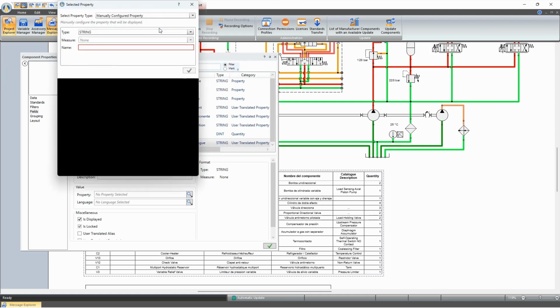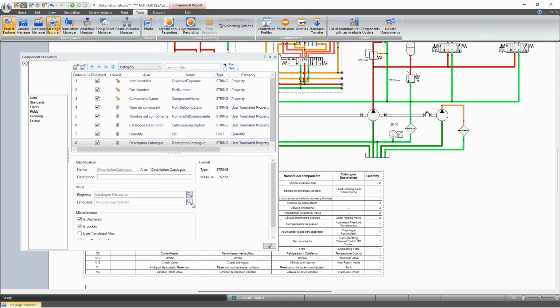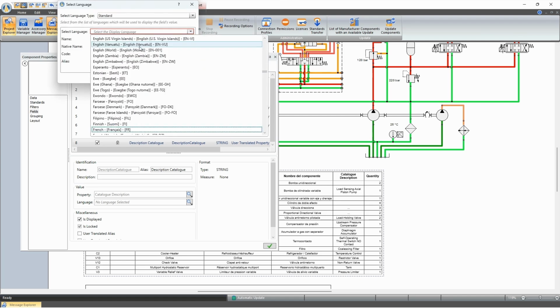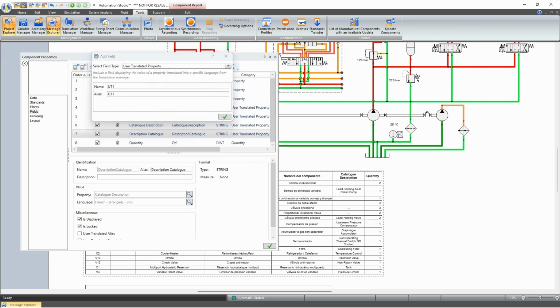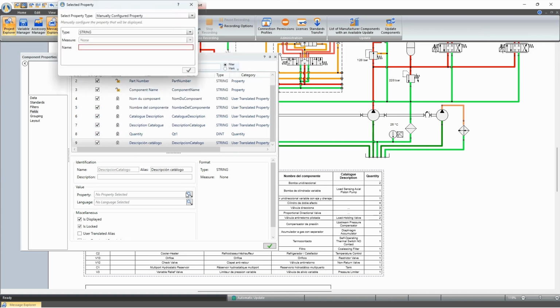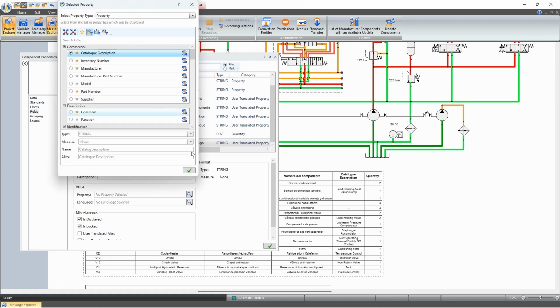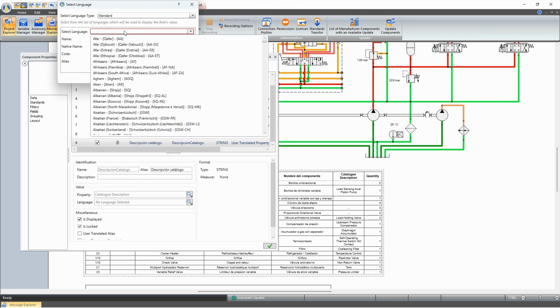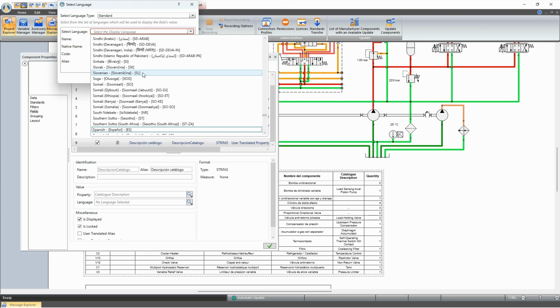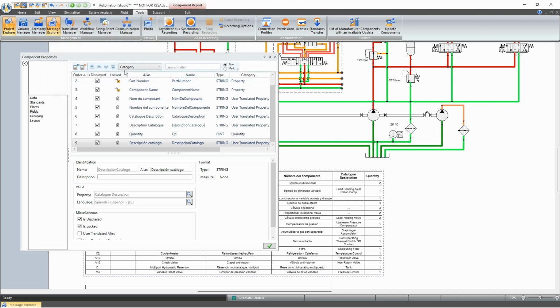Refer it to the same property. Display language, and finally in Spanish. We apply. Okay.